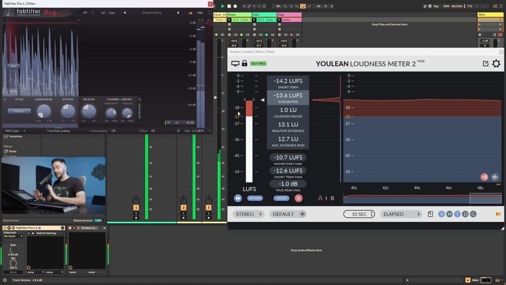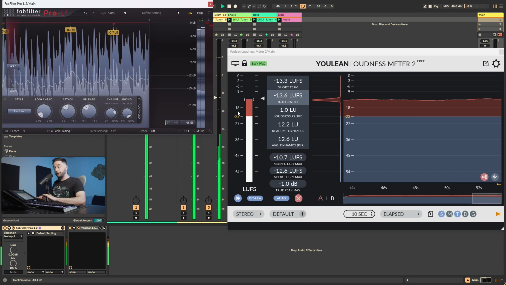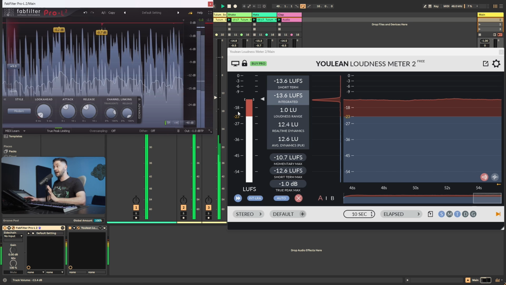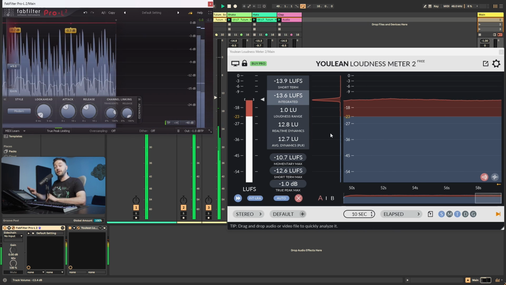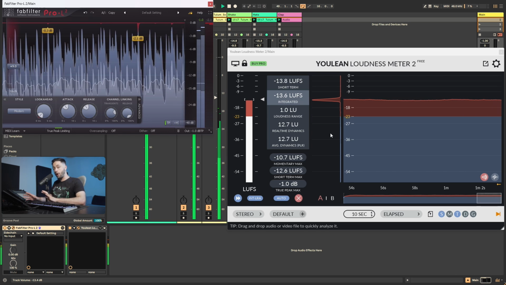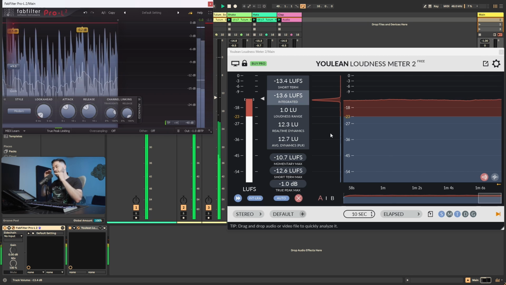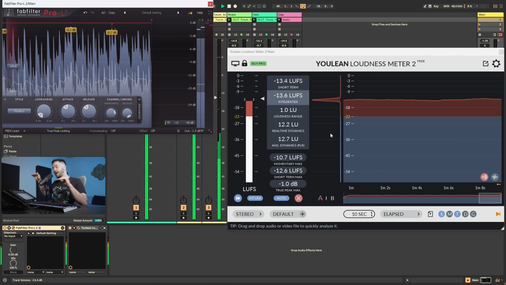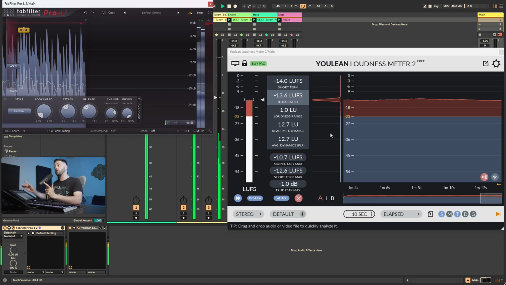And so when you export this track out of Ableton now, you should be nice and loud. And if you always export all of your tracks trying to achieve these numbers, then when you play them next to one another and you're comparing your different work, it's not going to be like one track's way louder than the other. And you're going to start getting a good understanding of how to average everything out. And so hopefully you learn a lot from this video.